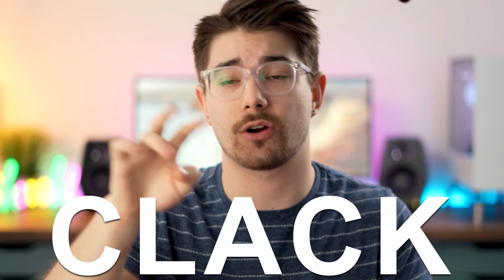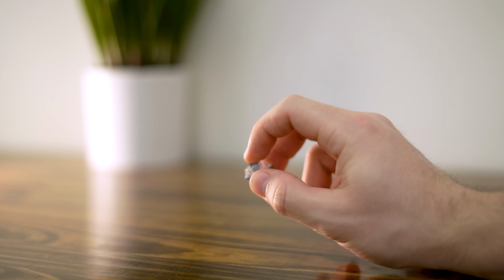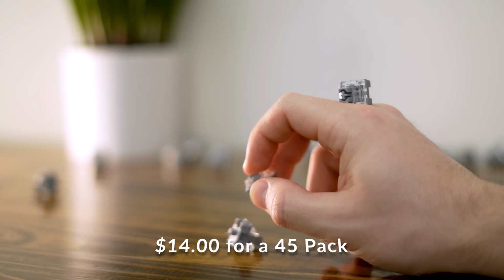If you haven't noticed, we're going from thockiest to clackiest, and yes, I know, the board is mainly what is going to change the thock or the clack or the pop. So do keep in mind if you have a poppy board and put a thocky switch on there, it's still probably gonna be poppy. However, we are going from thockiest to clackiest to poppiest, just dependent on the switch. This is the most expensive switch on the list at $14 for a 45 pack.